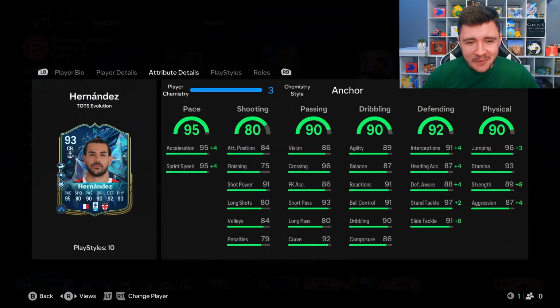And there you have it, ladies and gentlemen. That is us using the new Theo Hernandez Evolution card in a few games of Division Rivals. And I will say, with the upgrades, one of the most OP defenders in FC 25.